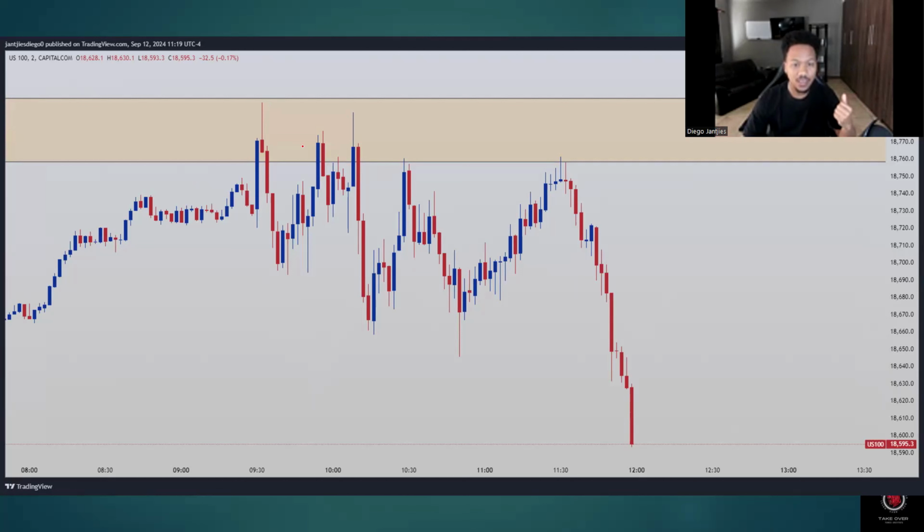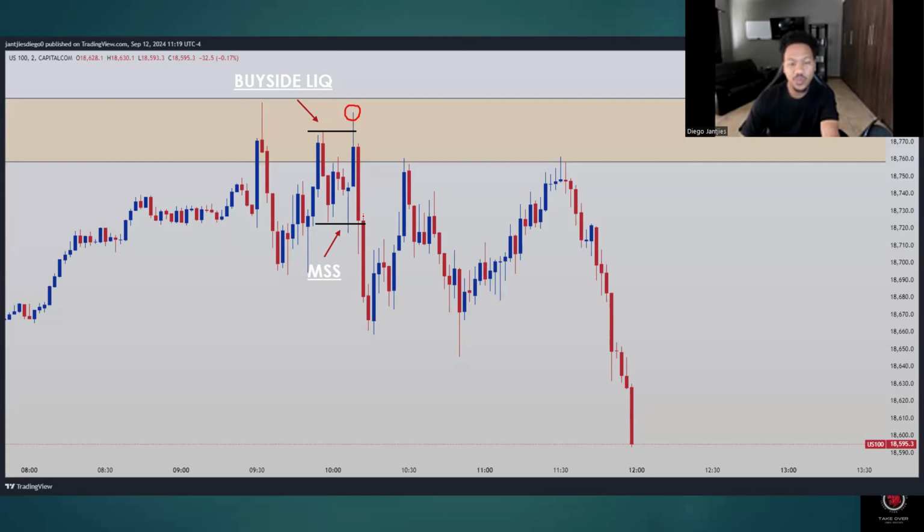A next area was literally this little region right over here as well. As we can basically see, we found ourselves taking out buy side liquidity right over there with that wick right over there. We can also see that we did find ourselves taking out sell side liquidity right over there as well. We had a closure below. Not only did we have a closure below, but we found ourselves changing market structure as well.